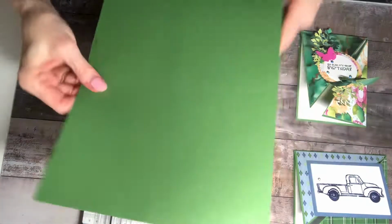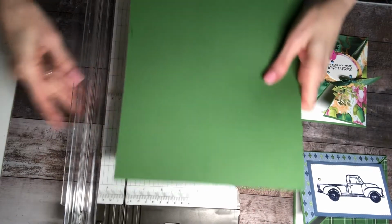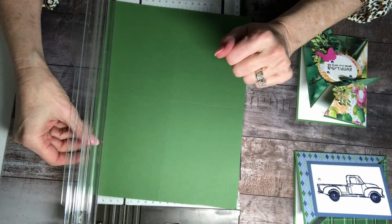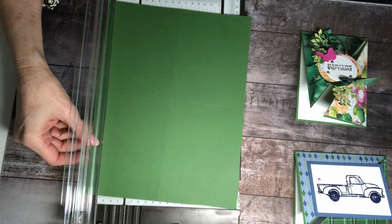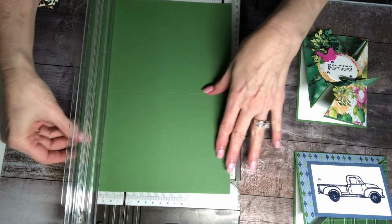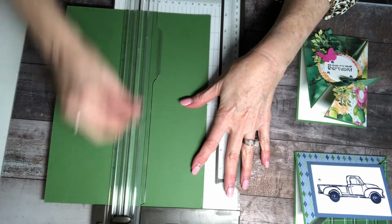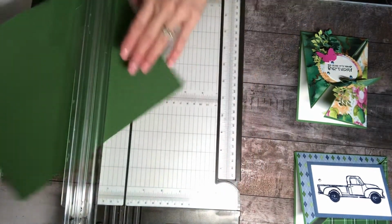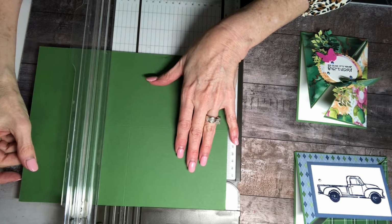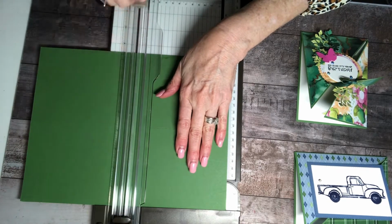All right, today's fun fold is part of my triangle series, which you'll find under playlist. So step one, we want to take our 8.5 by 11 cardstock and score it in both directions. The first thing we're going to do is on the shorter side, we are going to score at 4 1/4. Then we're going to flip it halfway to the longer side, 11, and we are going to score it at 5 1/2.